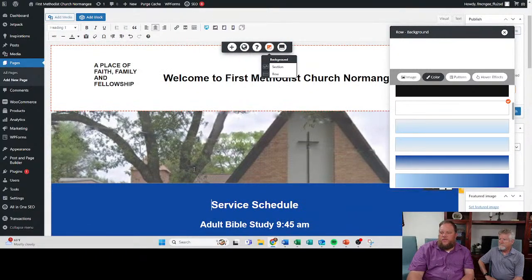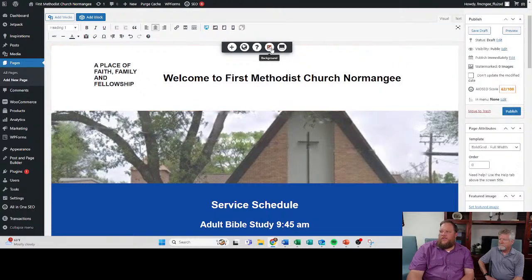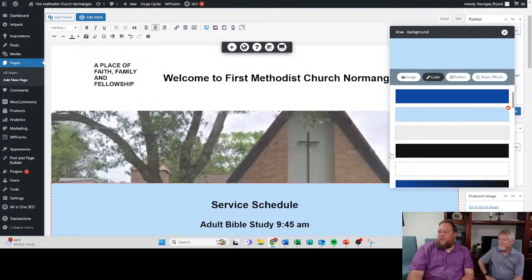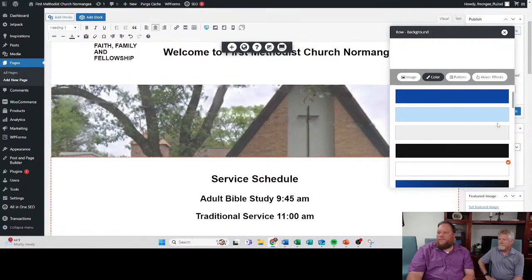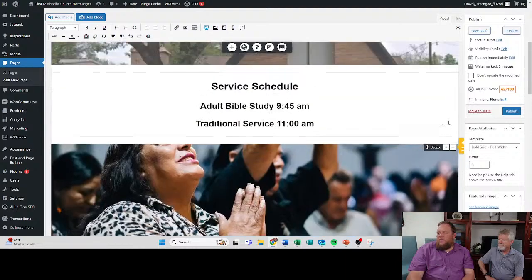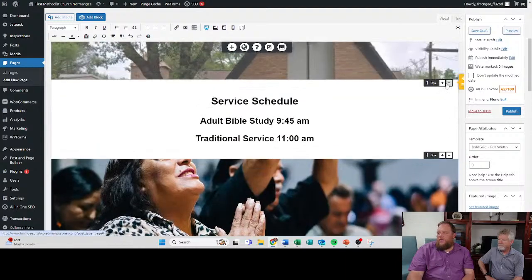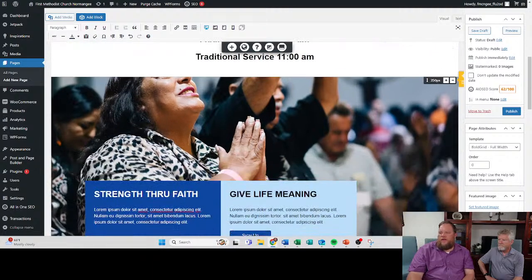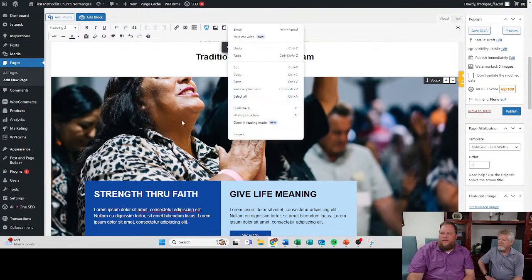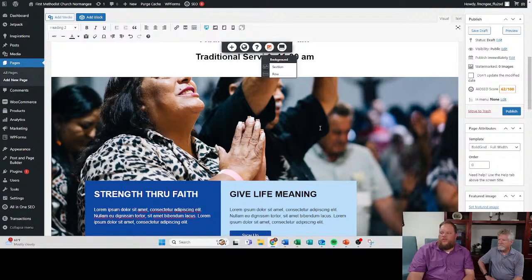Maybe we want this one note down here to be changed to a different color as well. Do a row on that one, and maybe we want a lighter blue there. So you can adjust that however you want. I think it'll look better with the two whites right there. And we can adjust the size of the background and everything like we said before. So we can add in there if we want, subtract. We got another picture down here. So we're going to change that picture.